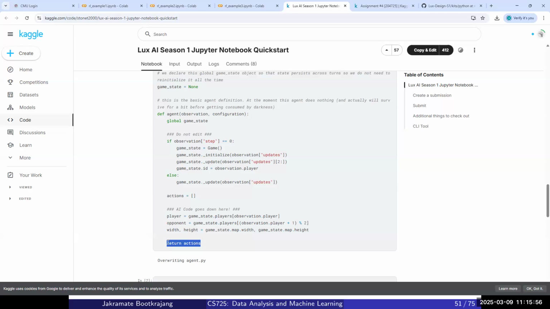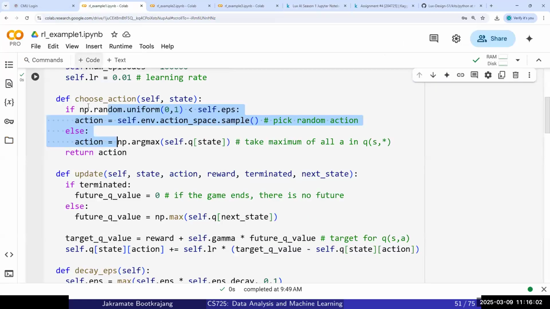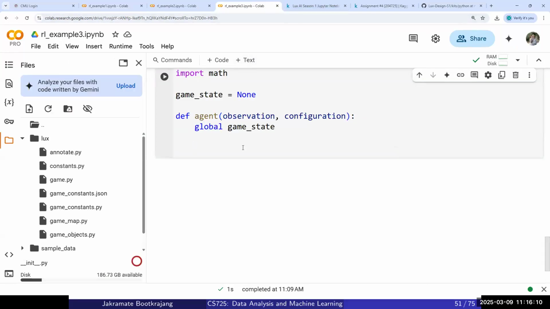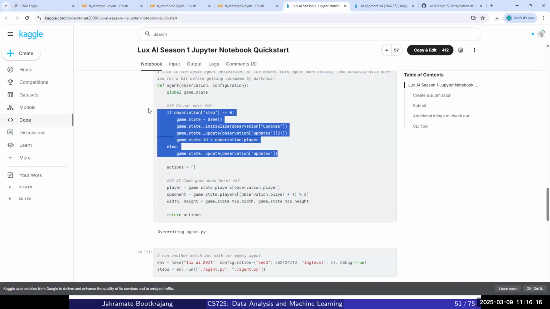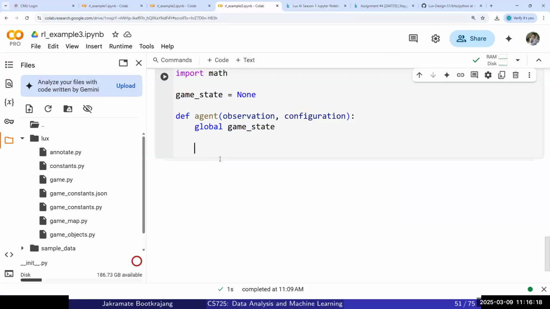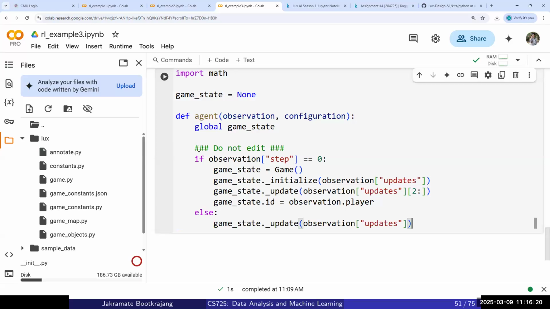So when you write the choose action function, basically we want to write this function. Here we have the game state, right? And then this is the game variable, and do not edit this part.